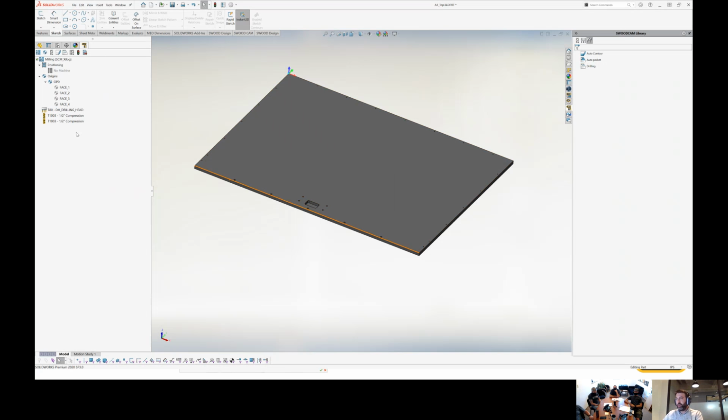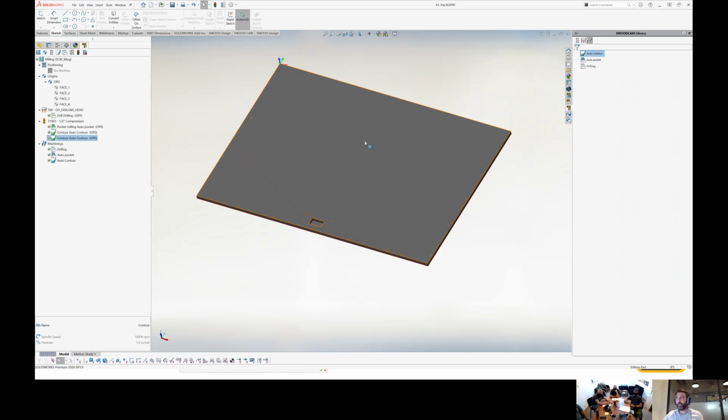Just to show you, if I restart from scratch my program, I will be able to drag and drop my drilling, my pockets, and my contour. And here we will see all the toolpaths directly done, just like that. Any kind of part, dimensions, shape, or new things we want to add in our project.